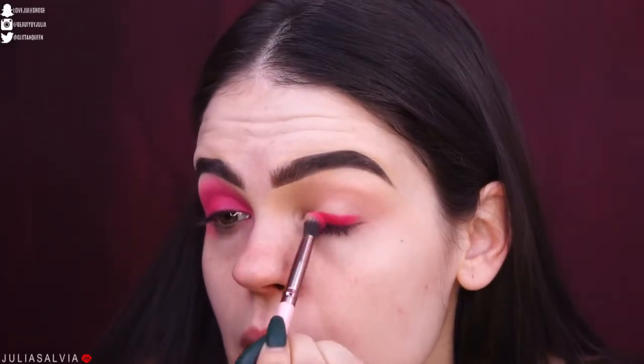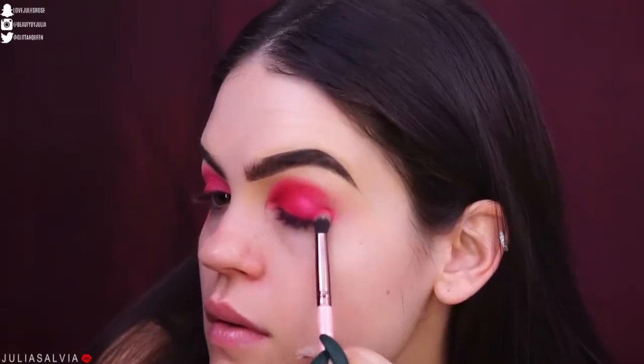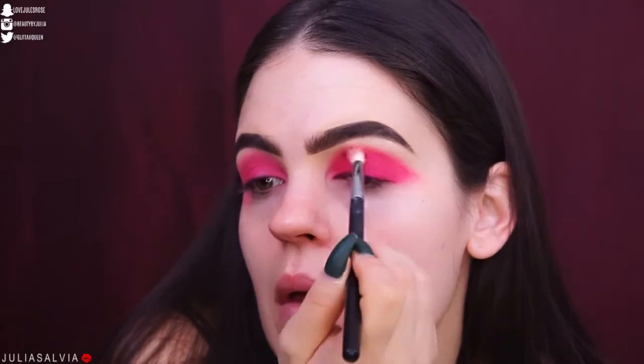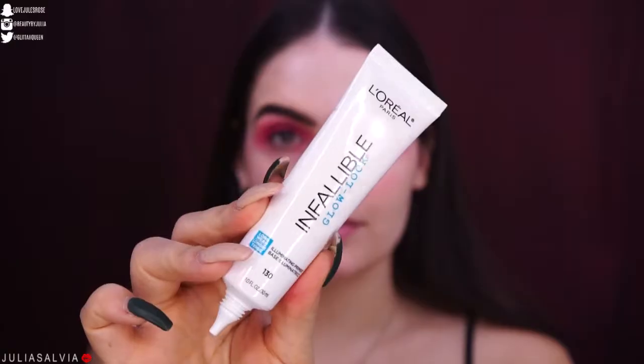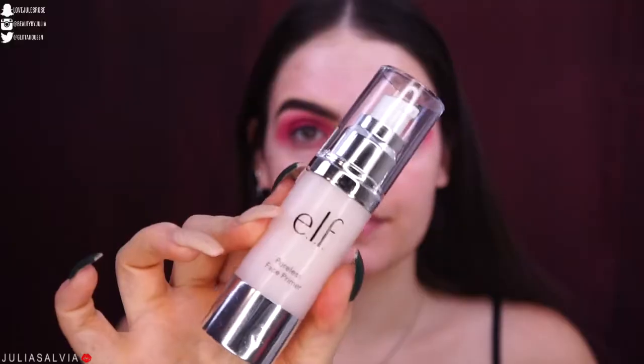I'm just going to be blending these onto my lid, and I'm really going to work this color in. I'm going to keep adding a little bit of pigment here and there until I'm satisfied with how high and how pigmented it is. And then I took a clean blending brush to really blend it out.